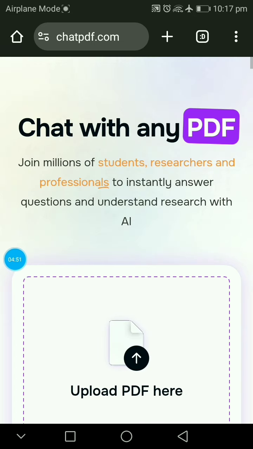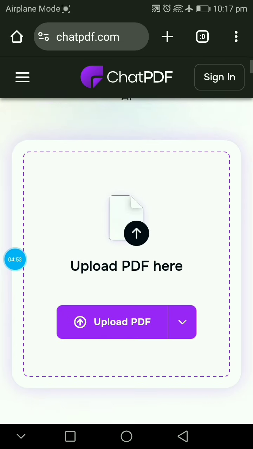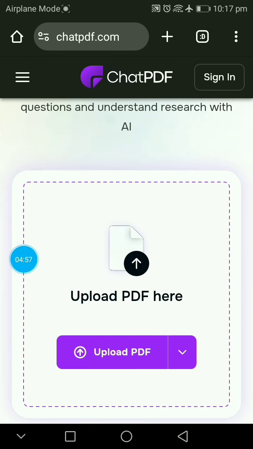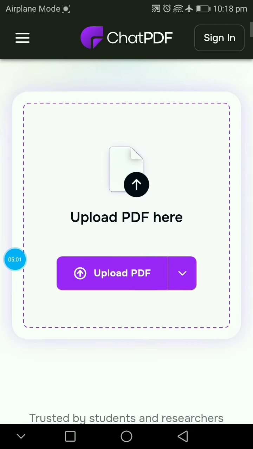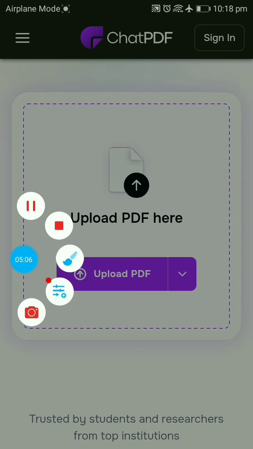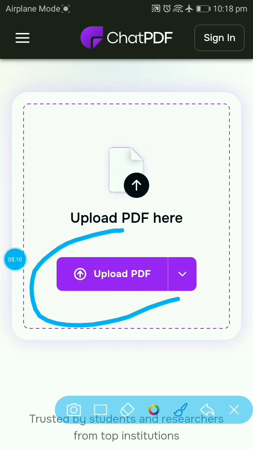That is how the site looks like. As you can see, there is a place where they say upload PDF. What you are expected to do here is click and upload the PDF or the textbook or anything you want to chat with.